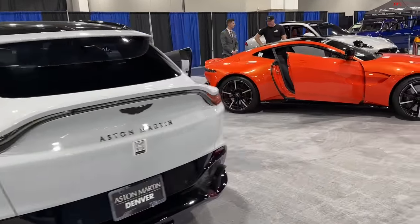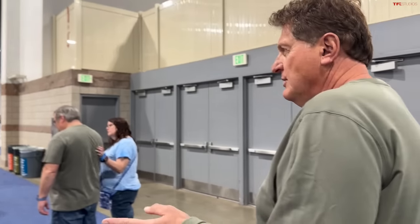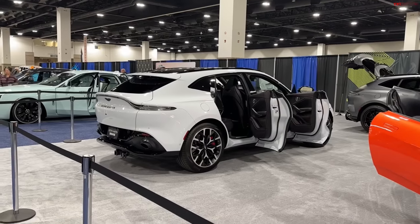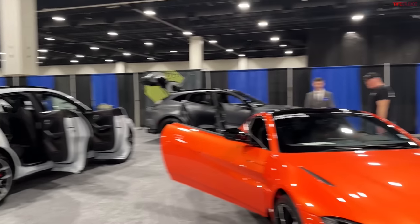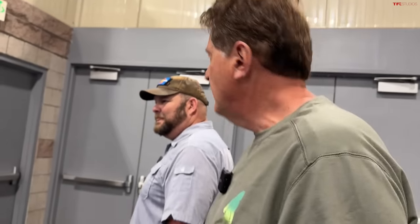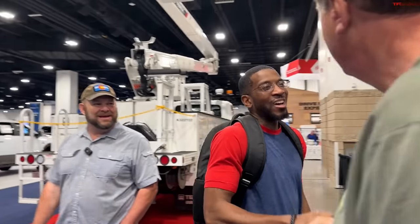Aston Martin flew me to Sardinia in March — off-season. This is a car with 23-inch wheels, summer tires, and 700 horsepower. When we got there it first started raining, then blowing, then snowing — I was basically in the middle of a snowstorm. When I came back, other YouTubers like the guys from Cars of London were showing me pictures of a DBX 707 in the snow, and I was thinking: I could have done that 20 minutes from my house. I didn't need to fly all the way to Italy to get one in winter conditions.